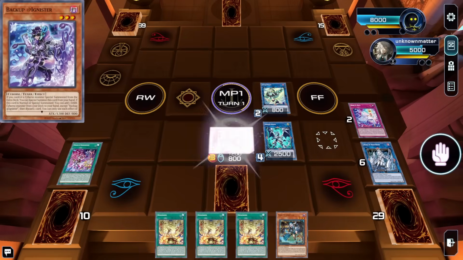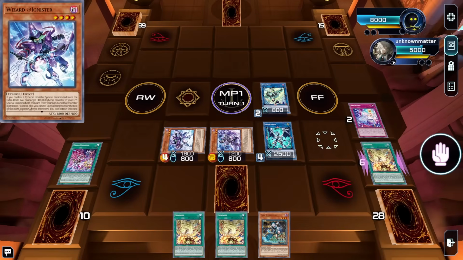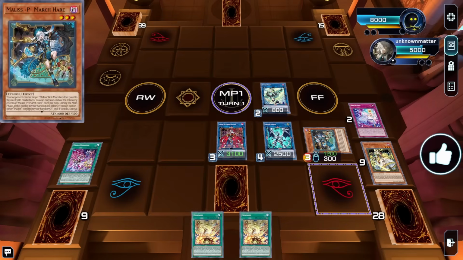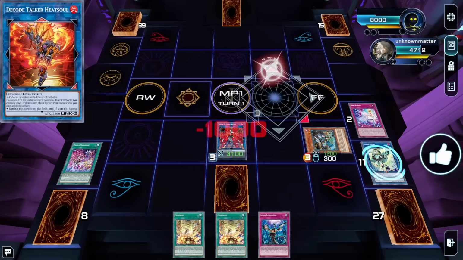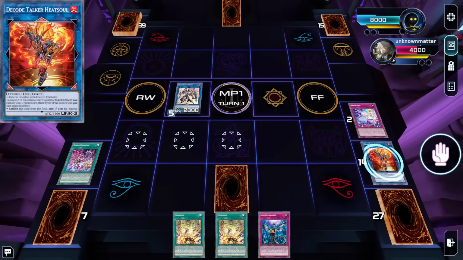Then we're going to use our backup Agnister to go ahead and search for a wizard to summon back any name, and then link all 3 into our Hearts of Cryptor, using Firewall effect to summon the March Hare from our hand. Firewall and the Wicked will go ahead and translate into a Heat Soul, which gets us another draw, and then we can link all 3 into Akko Talker.